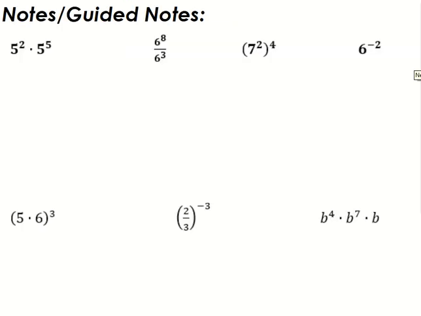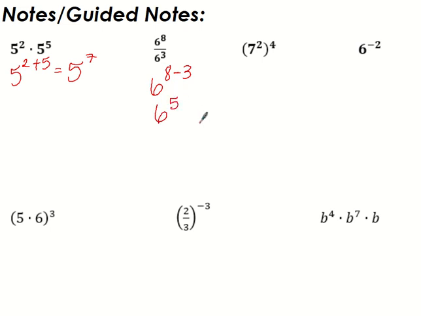All right, so we're going to practice these now, and we have lots of examples. So here we go. This is our product of powers, right? 5 to the second, same base, and we get to just add them, right? So we're going to go 5 to the second plus 5, and we're going to get 5 to the 7th. So we don't have to actually find what 5 to the 7th is, okay? All right, so then the next one, remember this is quotient of powers. We subtract, so we're going to go 6 to the 8, take away 3, and that's going to get 6 to the 5th.